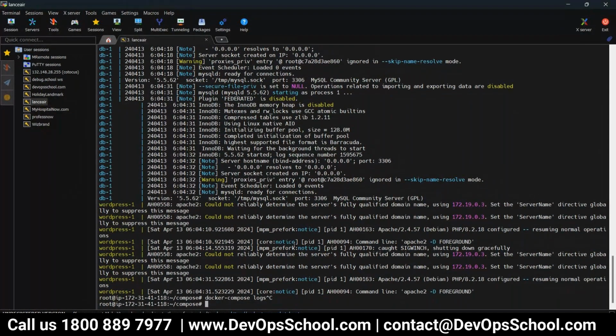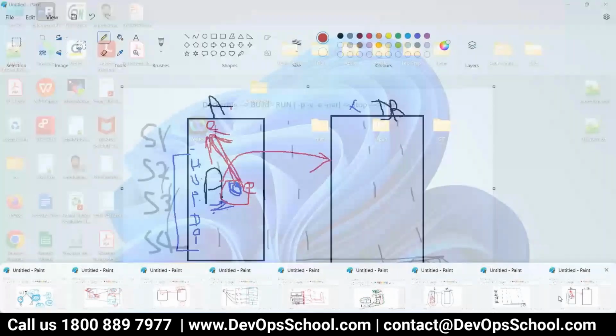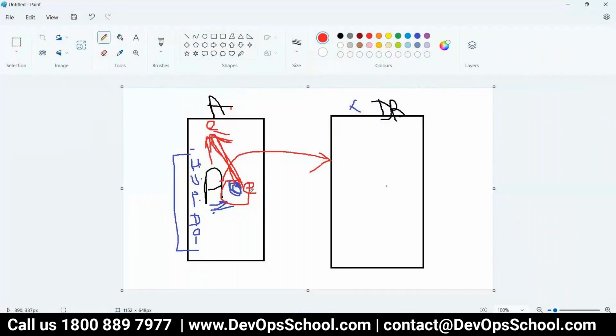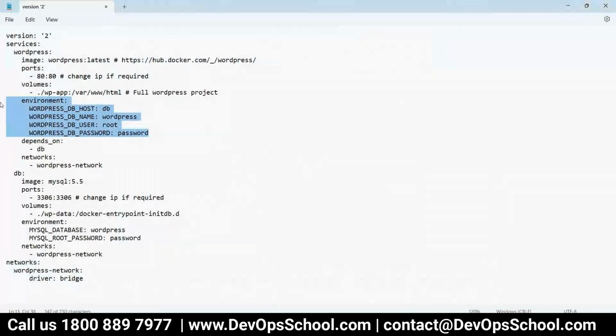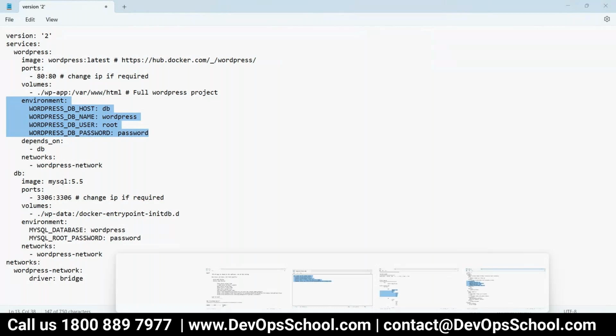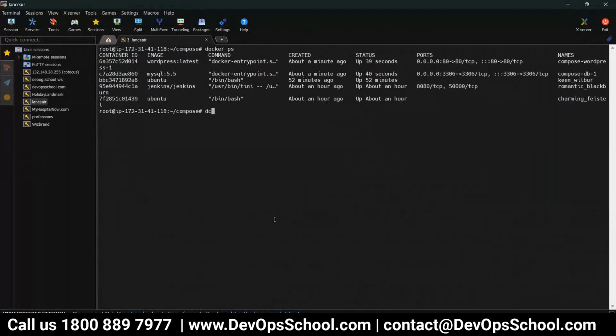Now, next thing is, I said one thing which is very clear: reading the environment variables. So this application is reading its own environment variables. That's the reason you see we have hard coded this. Why did we hard code this? Because the application, WordPress, is reading from its own environment variables. Can we check this? Let's check this. Now let's look at this here. Docker ps.